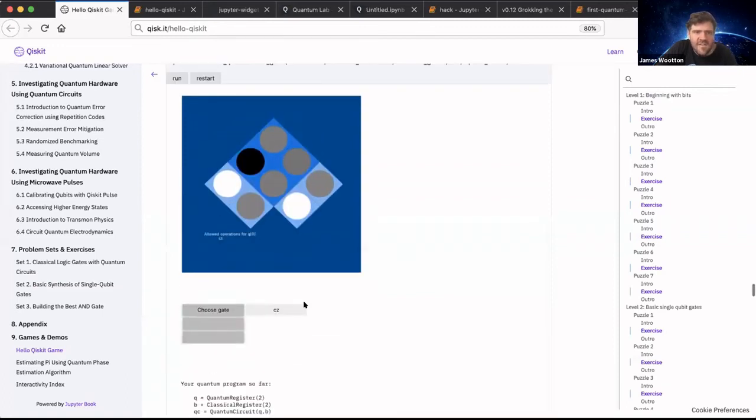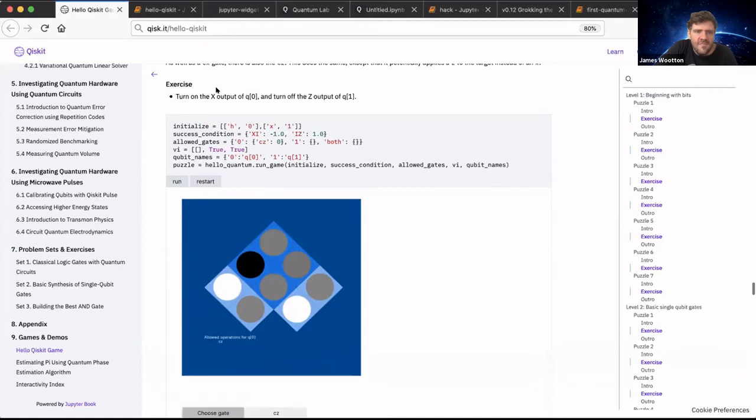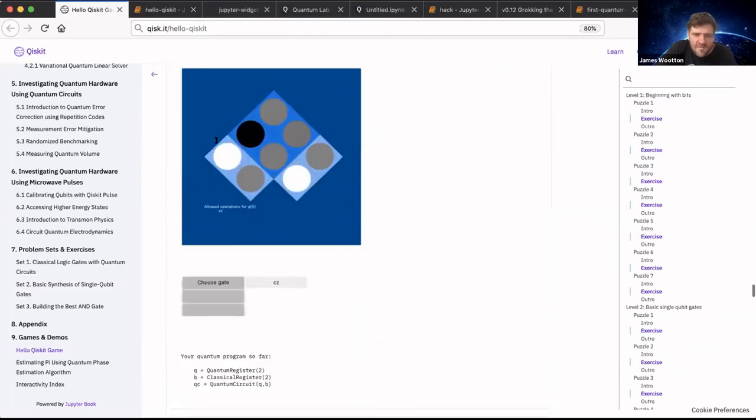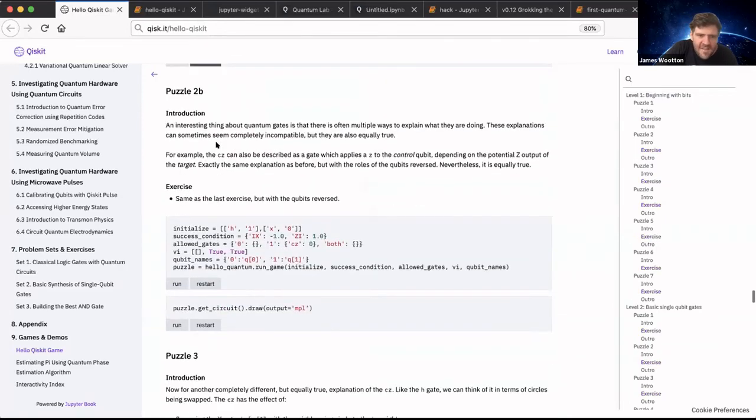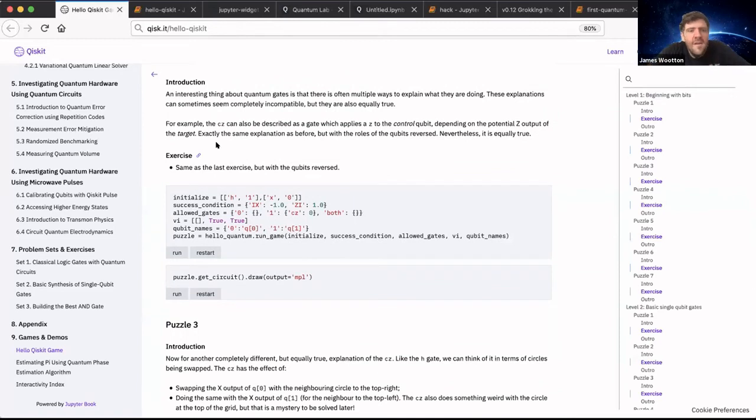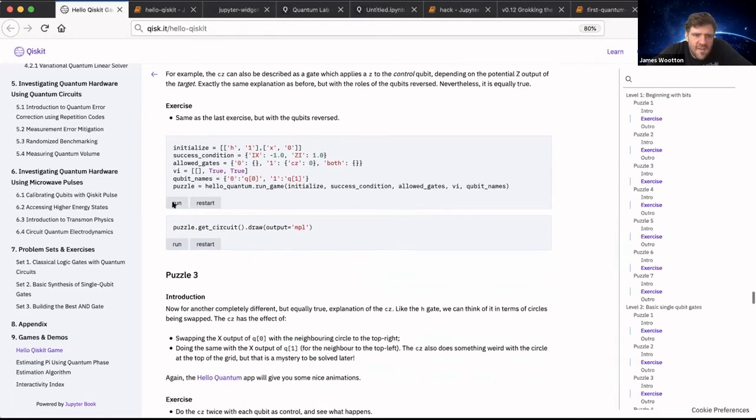However, actually, what we were supposed to do, well, okay, we didn't do what we were supposed to do in this puzzle, but this puzzle is supposed to teach you about stuff, and that's what we did do. So in this case, it's the same as the last exercise, but the qubits are reversed. So let's run it.